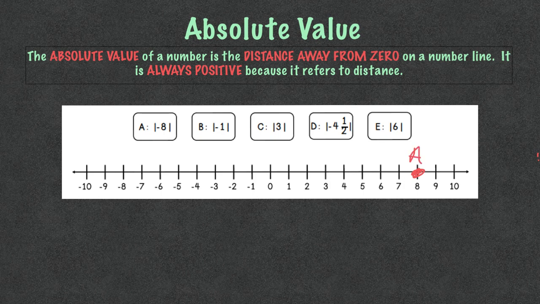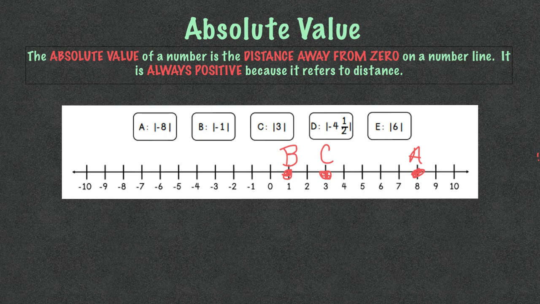And then for B, it would be absolute value of -1. Well, we wouldn't put it at -1 because it's only 1 away. So you'll notice B is going to go right here. C says the absolute value of 3. So if I started at 3, I would say, well, how far away 3 is from 0? 1, 2, 3. So in this case, you'll notice that the dot is going to stay where it started. We're going to have C.